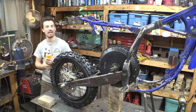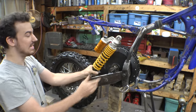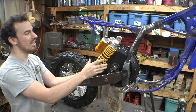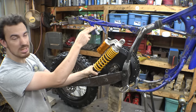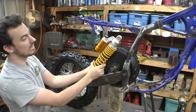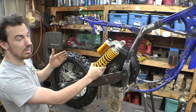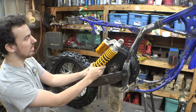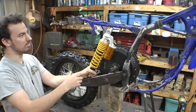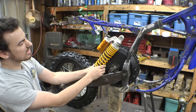So now I'm thinking, what if we just take the shock and mount it next to the motor right here? There's almost perfect space for this. It's almost flush with the frame. This tube is going to have to stick out a little bit, but I don't think that's the end of the world. And the more flat we mount this, the more suspension travel we get, but the softer the suspension will feel. And the more vertical we mount it, the less suspension travel, but the suspension will be more stiff. Now I kind of want to mount it in the middle.